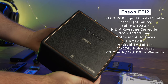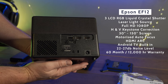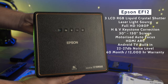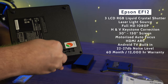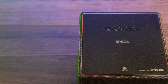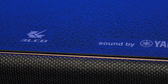Some of the highlights for me: this is a 3-LCD RGB liquid crystal shutter with a laser light source, and that means it should last probably 10 to 12 years, which is incredible. It's full HD 1080p — but don't let that put you off, the picture quality is as good as some 4K projectors I've reviewed. It has automatic motorized horizontal and vertical keystone correction, and motorized autofocus. The recommended screen size is between 30 and 150 inches. It has HDMI ARC, which is a nice touch, and there is also a version of Android TV built in. The noise level is very quiet at just 22 to 27 decibels. It has a 60-month, 5-year warranty, or 12,000 hours, which should cover most of the life of the machine. On top of the projector are just five simple buttons, including an almost instant power on and off — far quicker than a normal bulb projector, as this is a laser light source.